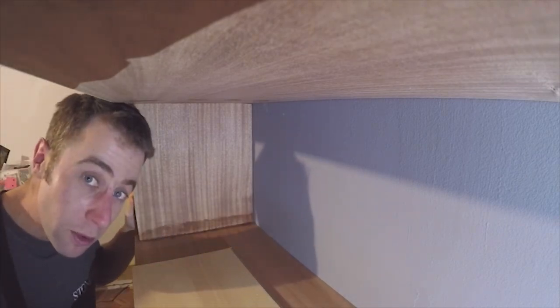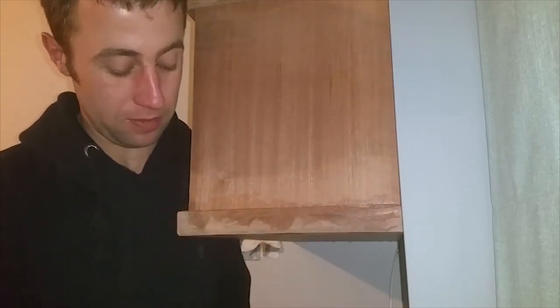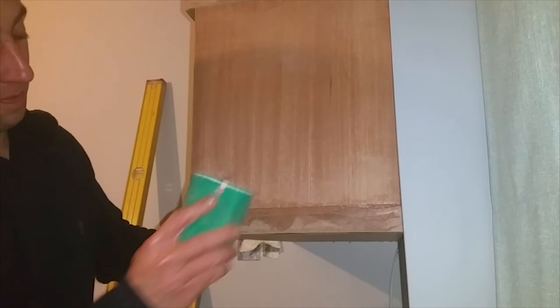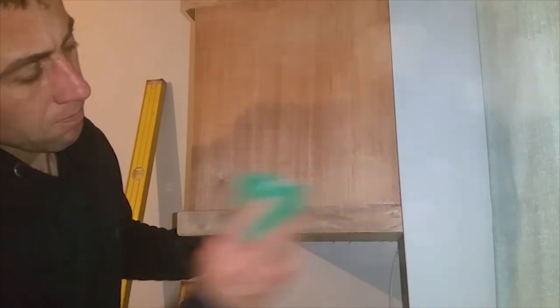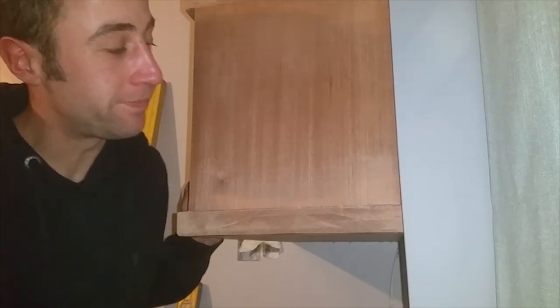Then we'll be able to sand that off tomorrow. And the day after, you can just sand it off. So it looks a bit wet still, but sand it a bit. So it looks pretty good.